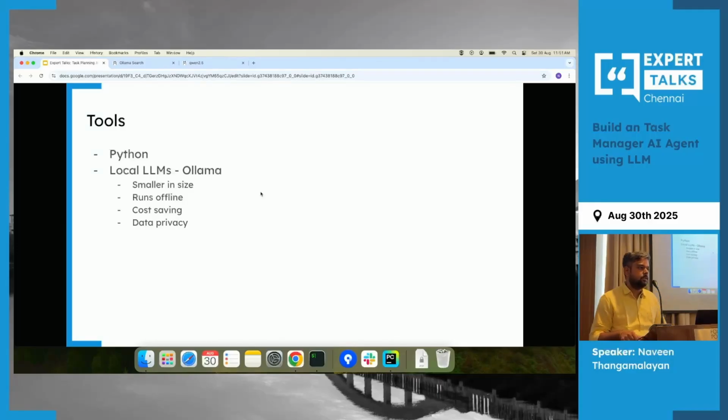Yes. So local LLMs are nothing but LLMs you can run on your own local machine. You need not use third-party LLMs like ChatGPT or Gemini, which run in the cloud, and you need not pay for an LLM that runs locally, because it uses your own computer's power.